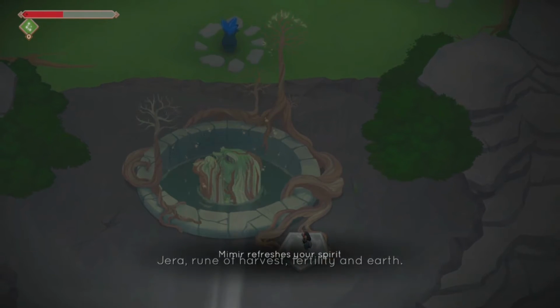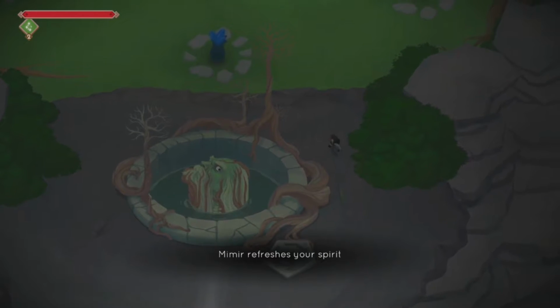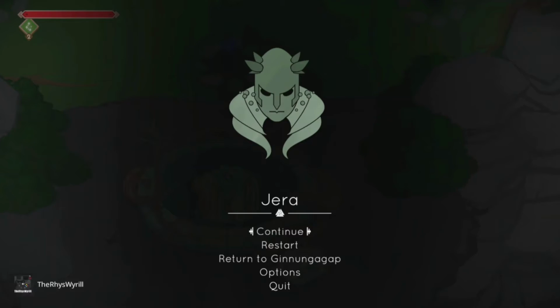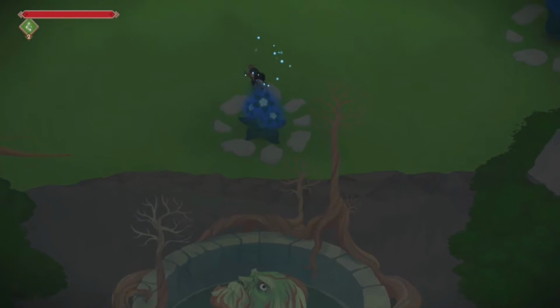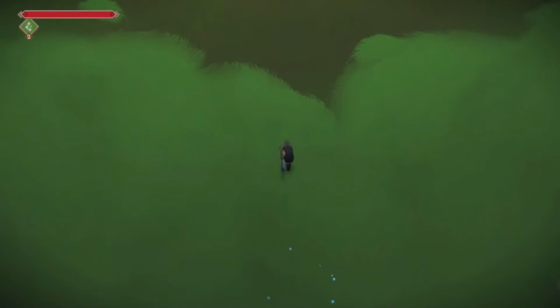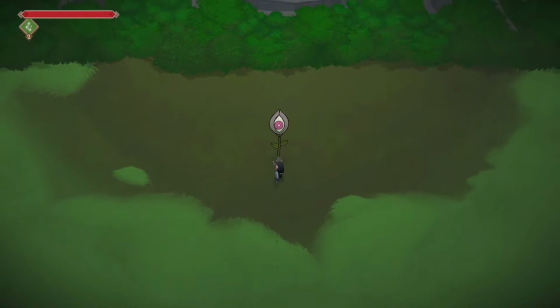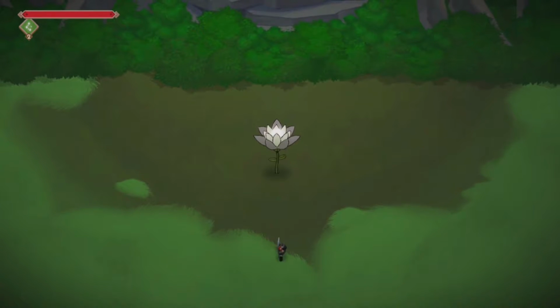Rune of Harvest, Fertility, and Earth. Mimir refreshes your spirit. And yes. Oh, maybe the well is the checkpoint. Yeah, probably. I didn't even realize there was a restart option. Alright, let's do this. How badly am I gonna die? Very. Is the answer. Surprise!